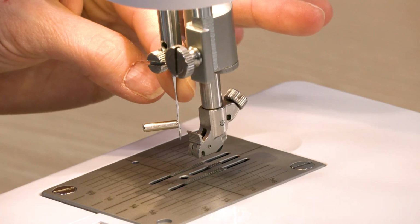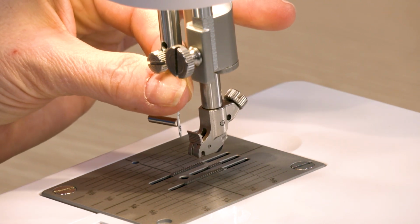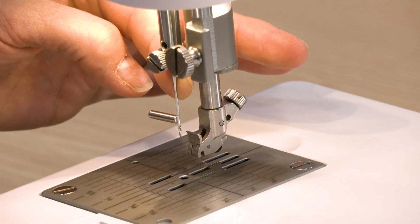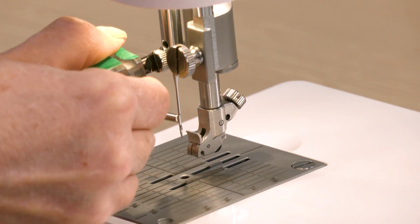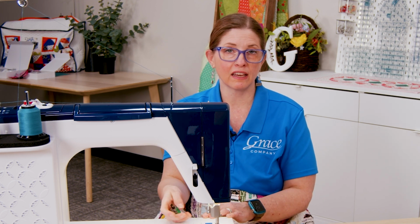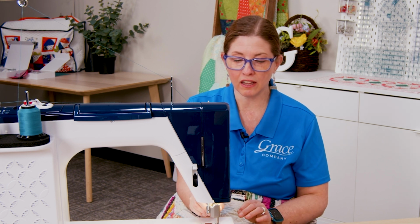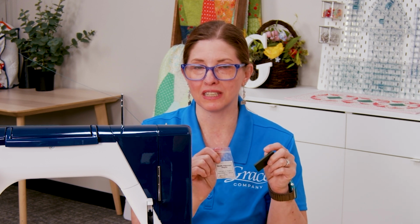I can see it's not quite right, so I'm just going to give it a little turn with my fingers until I get it about where it is. Then I'm going to tighten this screw. It's important that you actually use the screwdriver to tighten it completely, because finger tight is not quite enough for the power of this machine. You could end up shaking it loose, and then that's going to cause you problems as well. So finger tight to get it adjusted, and then you want to do that. Keep your needle magnet handy with your replacement needles, because you'll always need those together.